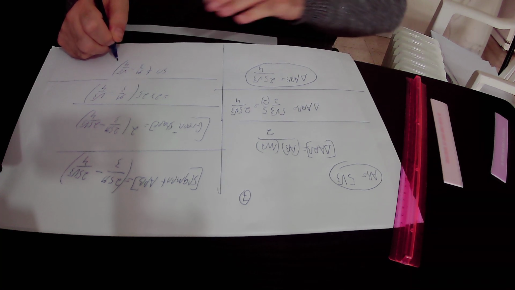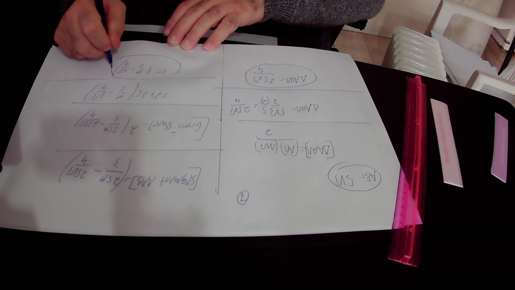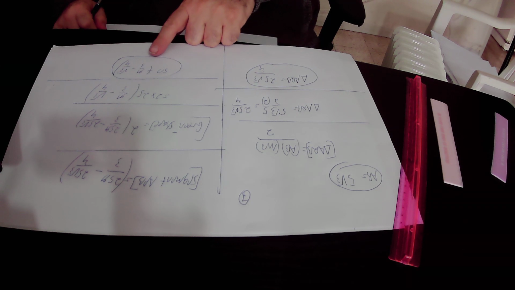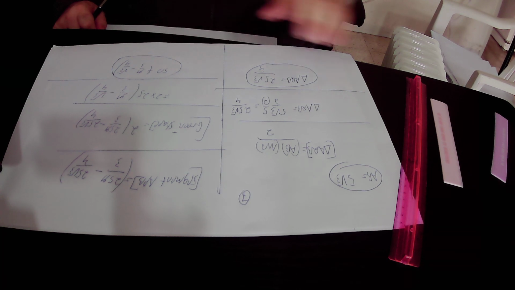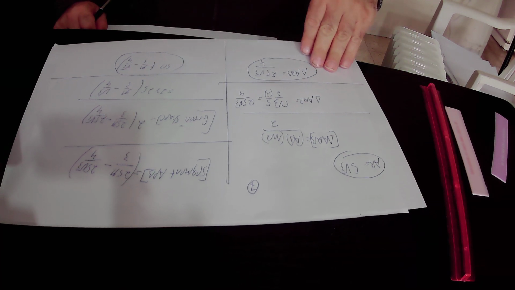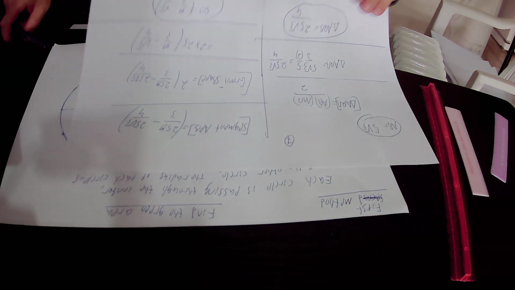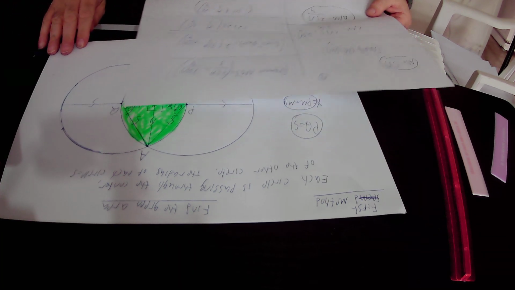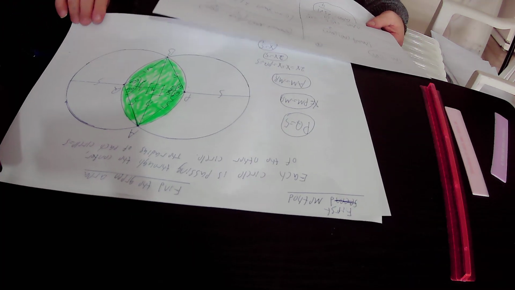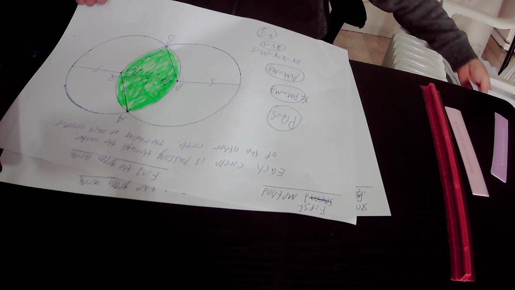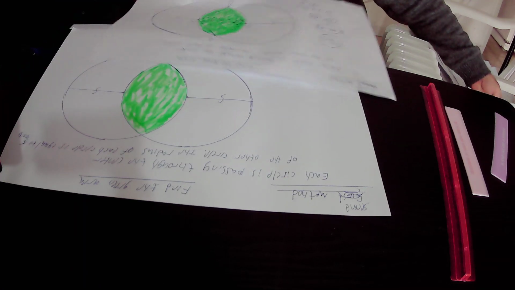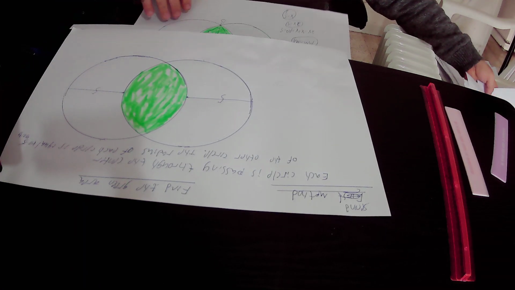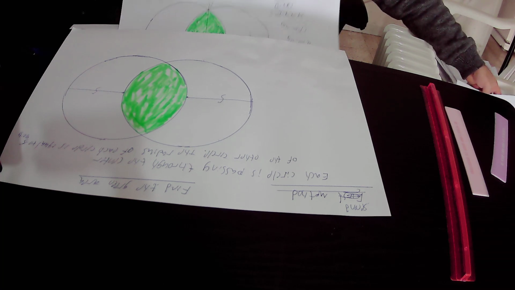So we found out that the area of the green shape equals 50 times pi over 3 minus square root of 3 over 4 square units. We finished with the first method. In the next step I will present to you how to find the area of this green shape according to the second method.